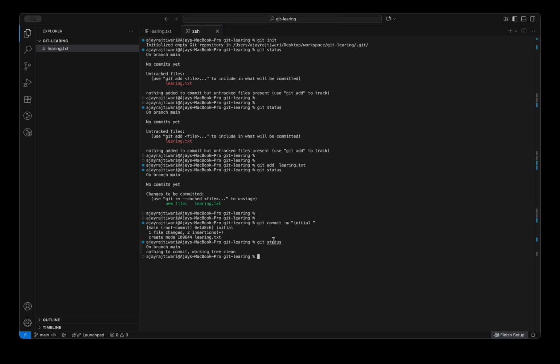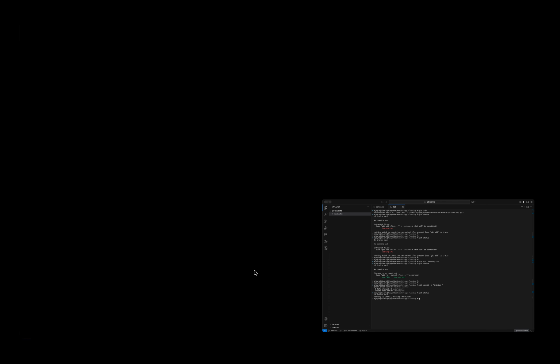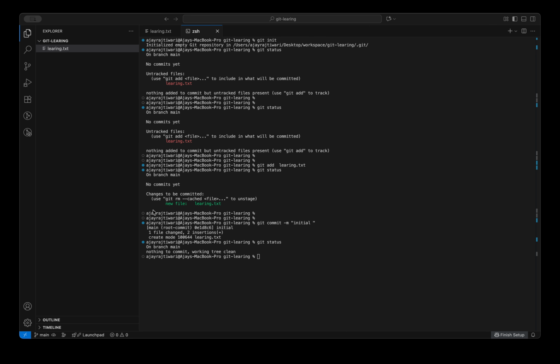We have committed in our local, but we have to connect this local with the GitHub project so your colleague can sync with it. We have already committed and we are already on the main branch.